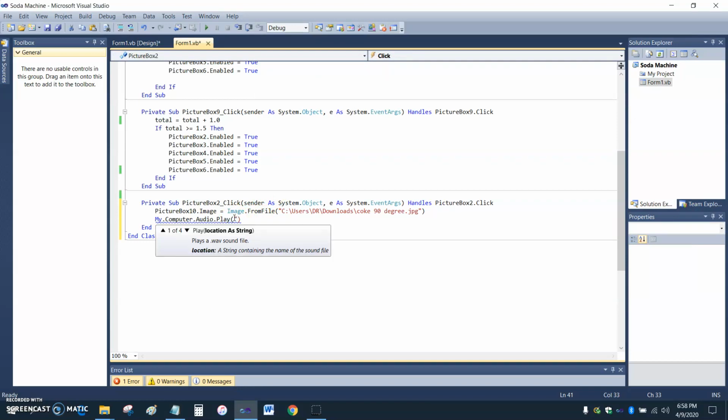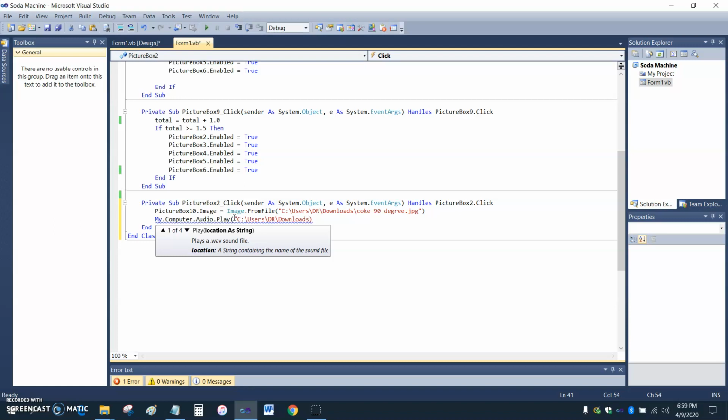So we want the location of the sound file, and it's C:\Users, right? For you, it's going to be Student with a capital S. For me, it's the teacher machine. And then both of us are going to take Downloads.